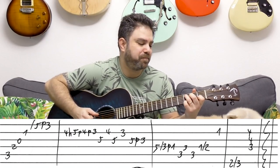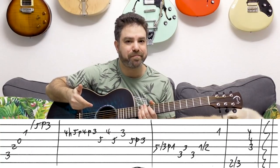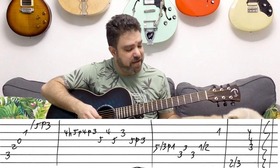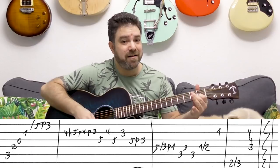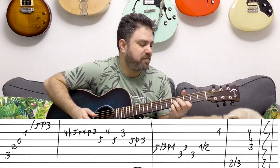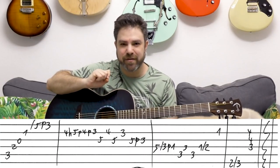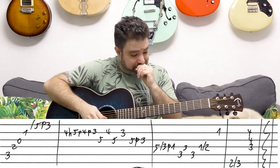I prefer this over this because that extra E gives me an extra note in the arpeggio. And I don't know, something about it sounds a little bit more, you know, true to how this line should sound. Probably because if you put 3 on the first string, you get this. Okay, you get a fifth interval instead of a third interval, which is a little less musical in this context. It's as if the solo is separate from the arpeggio. While if you play the open E string, it's a little bit more musical, thanks to that major third interval. But again, I'm just talking about an extra note.